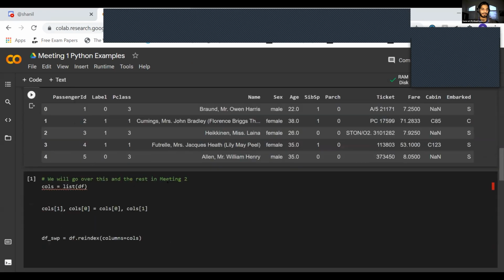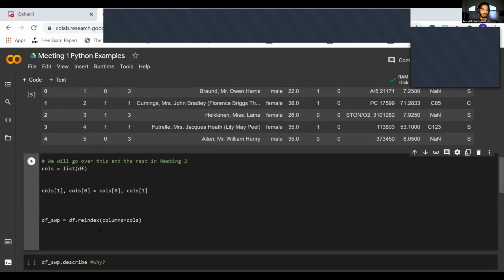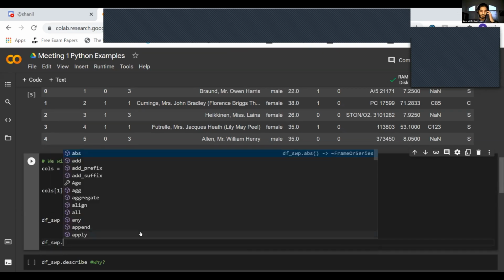Just give me a sec here, and this should work now. Yep. And well, we don't know if it worked or not, right? So recall back from last time, what function do we have to use to make sure what we did actually worked? Does anyone want to take a try?